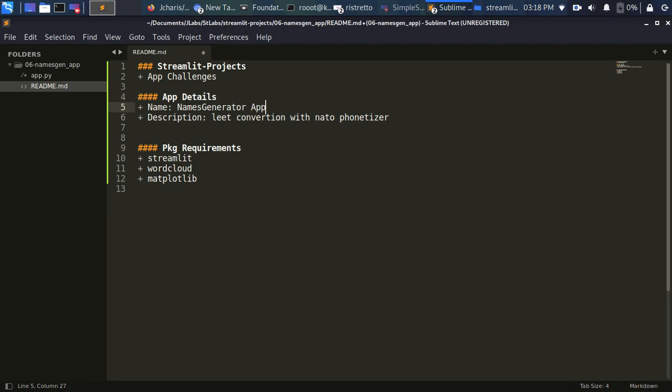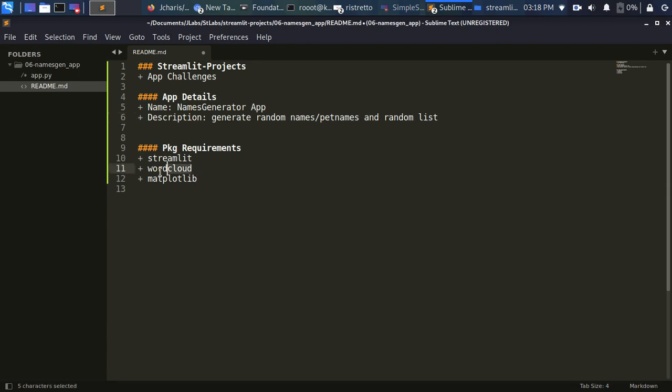The description is just to generate random names and then random lists, something like that. Very simple. So not just names, you are generating names and then pet names and then random lists. That is the basic understanding.